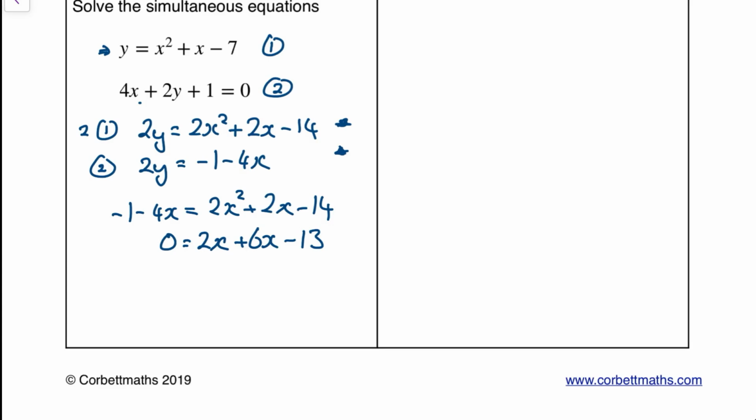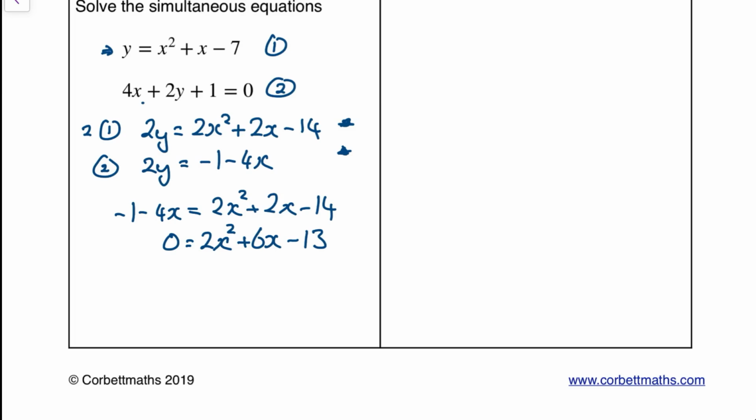Okay, this won't factorise, will it? And that's it. Yeah, this won't, 2x squared, sorry. And this won't factorise. So I'm going to have to use the quadratic formula, which means that x is going to be minus 6 plus minus the square root of 36 minus 4. Minus is a plus, so plus 4 times 13 times 2. Well, this is really messy, so let's do this carefully. Divide that by 2 times 2, which is 4. I'm going to get my calculator out.